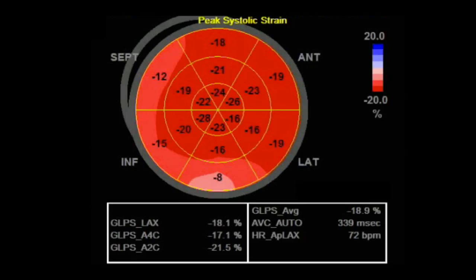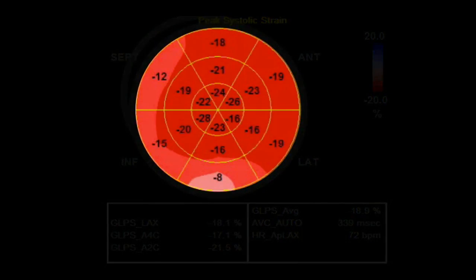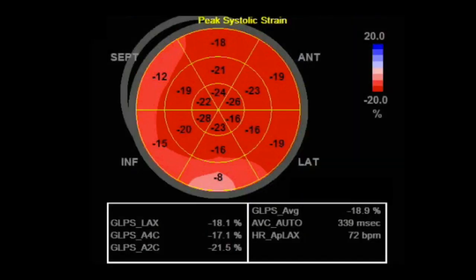And we're going to actually begin with the bullseye plot, which, as I mentioned before, is one of the ways that we can represent strain and gives us quite a bit of information. But first, you can see the bullseye plot is actually made up of several rings. The outermost ring represents the basal segments, the middle ring represents your mid-wall segments, and that very inner ring represents your apical segments. Second, the plot is going to highlight for us our global longitudinal strain, which we have derived from our segmental data, and you can see it right here denoted in the bottom right-hand corner.